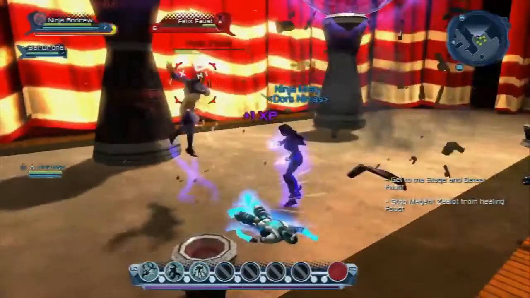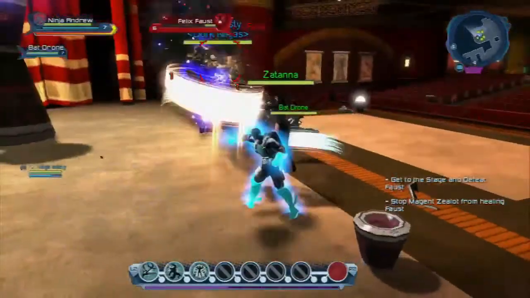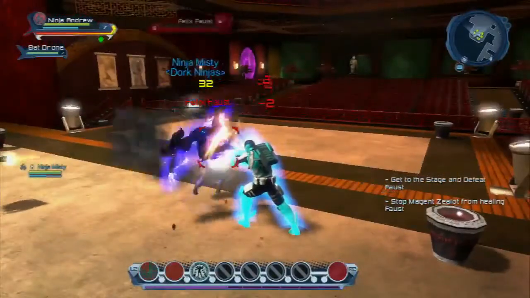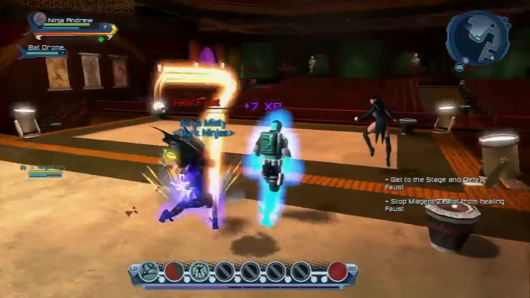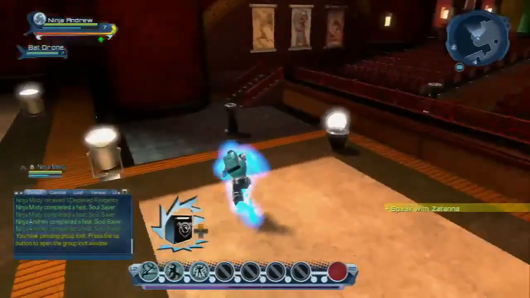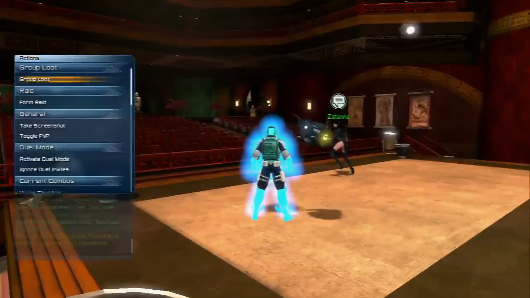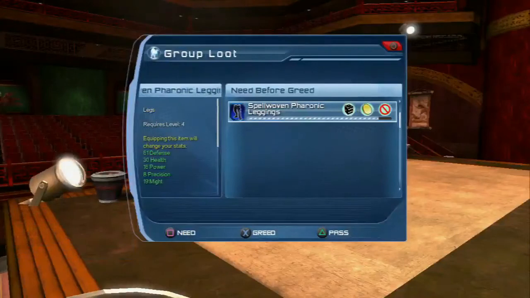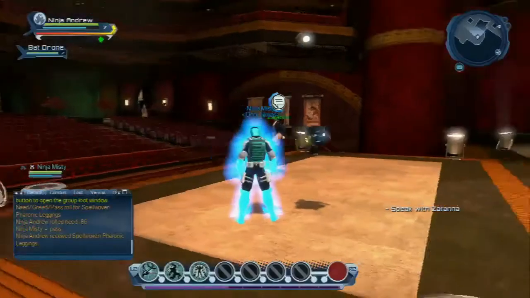But as long as you kill them like that, they're all dead now. Now you can go in and really work on Faust. He might get bigger if you don't get all of those, but he's still not a very difficult boss to beat, as you can see. Sweet. Get to have some legs like an Egyptian.